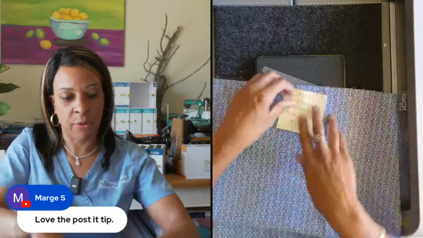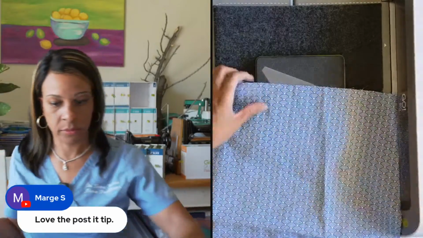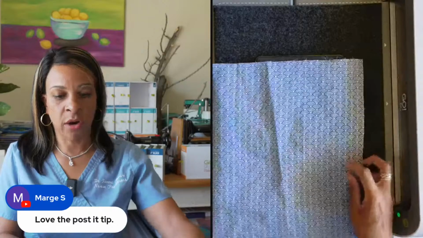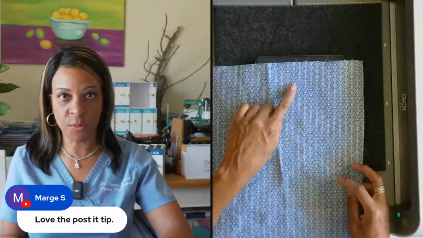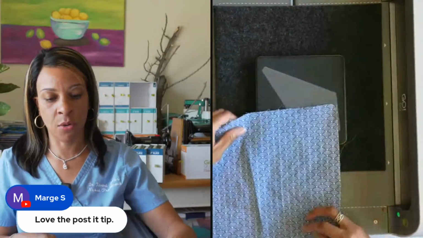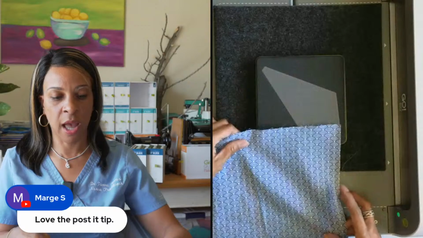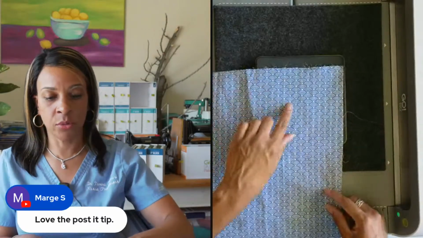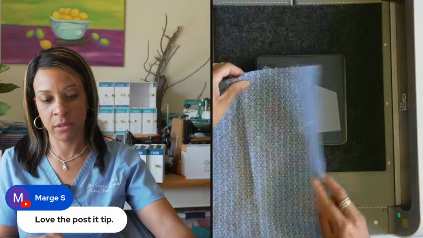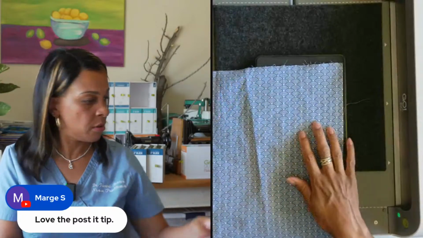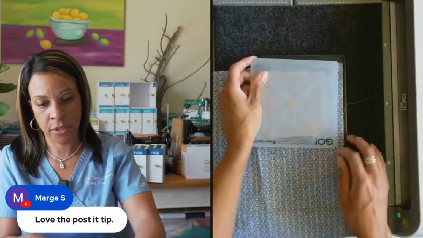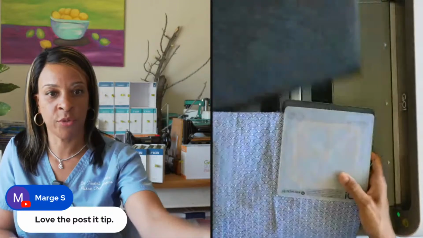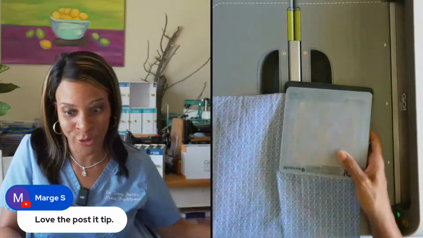I'm going to use this fabric. These are just a series of smaller clamshells. So I'm going to cut this piece here. Where's my mat? This goes here. And of course, I'm going to remove this because that goes nowhere near the cutter.